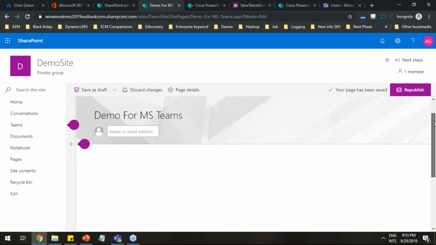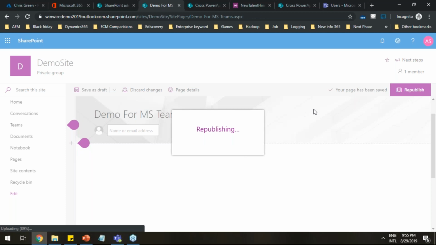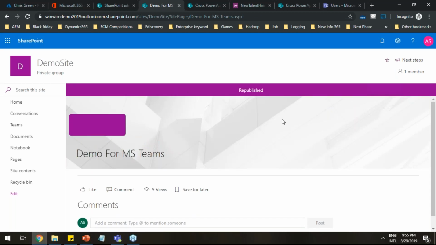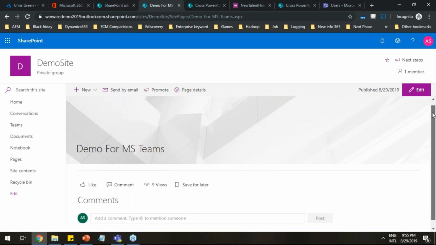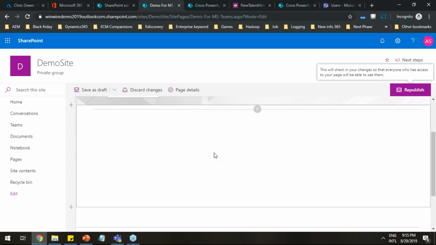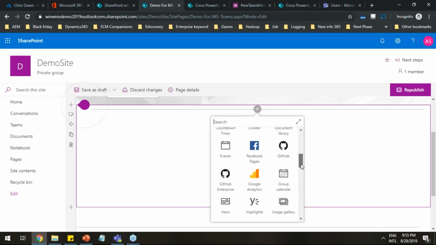Here we have a sample web part in SharePoint, which I'm just going to deploy on Teams, and you will see that there is not much change or difference in the UI as well as the experience.